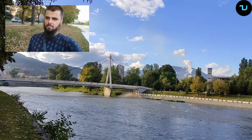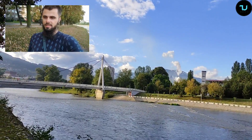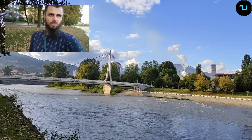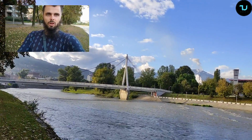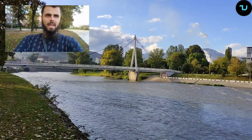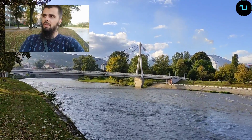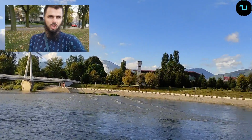For the vloggers, this is a must have. Because, for example, right now I can record the city and record myself walking, so you can see me talking to you, but at the same time in the bigger frame you can see the video itself. But there are also settings here to adjust it to a double split screen, or to make the front selfie camera full mode while the back camera is minimized, or just replace it back, and let the back camera be full mode and the selfie camera be minimized. I don't know how it's going to look on the computer. This is the first time I'm testing this option with Xiaomi devices.